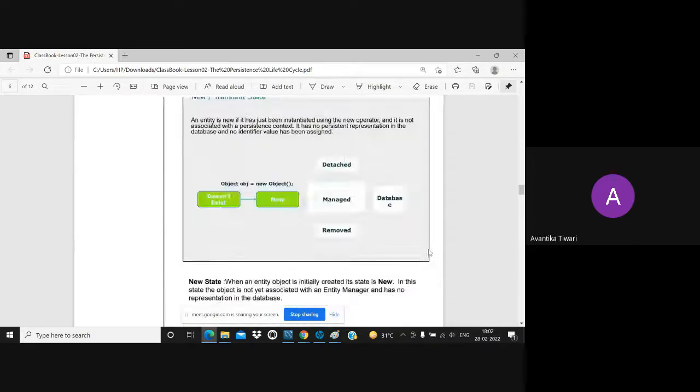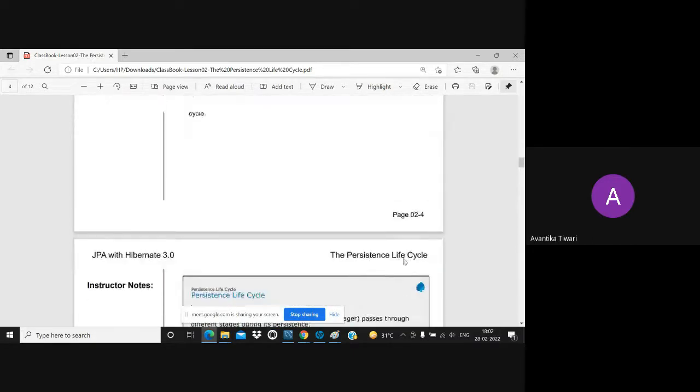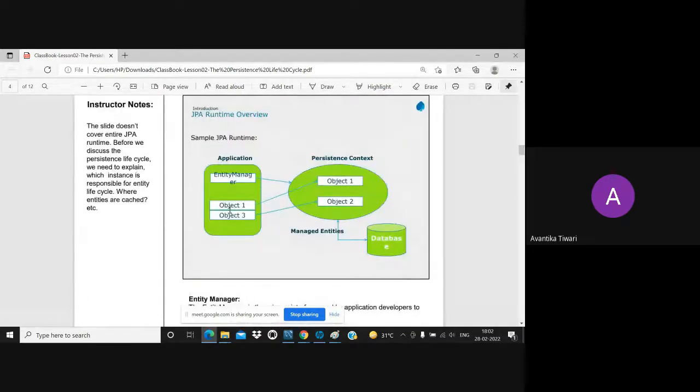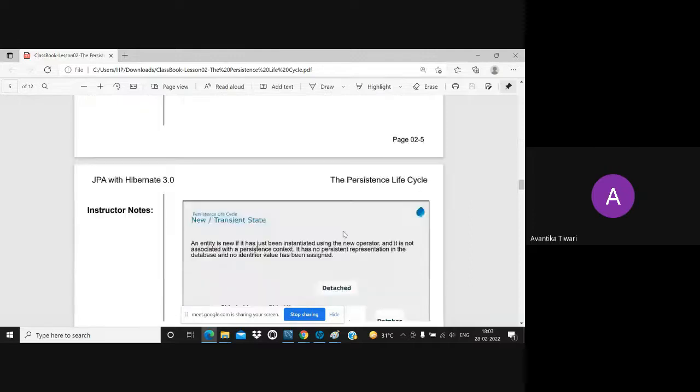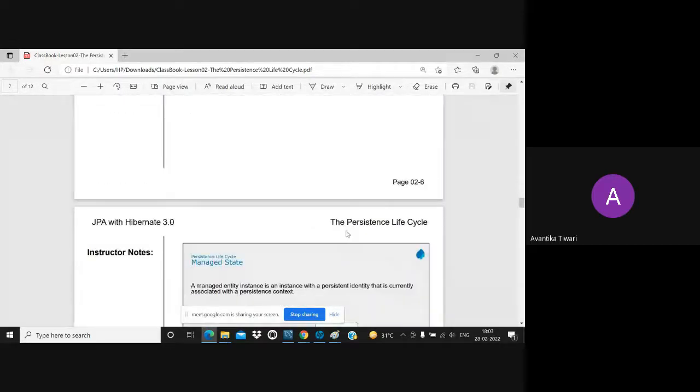Let me go back to the diagram. When you invoke the detach method, the object will no longer be associated with the persistence context. So this association will be broken, and that will take your object to the detached state.